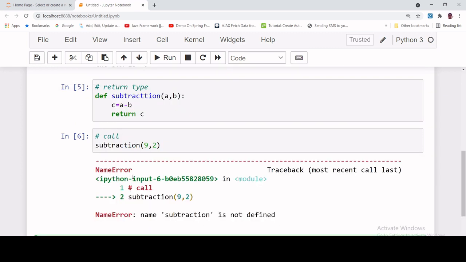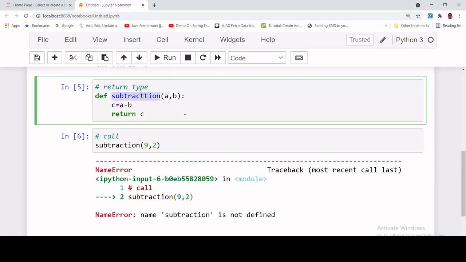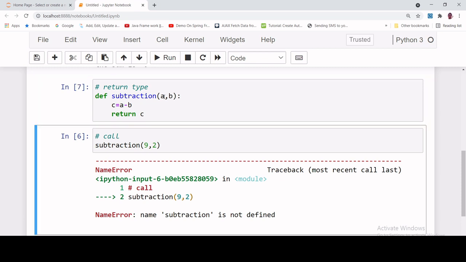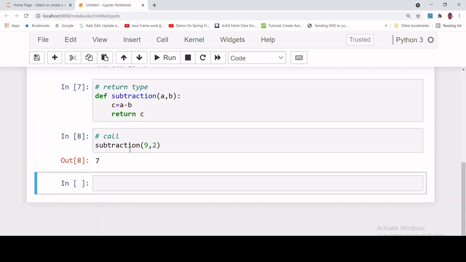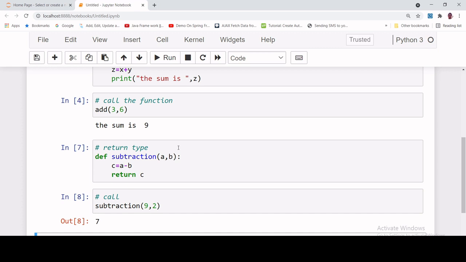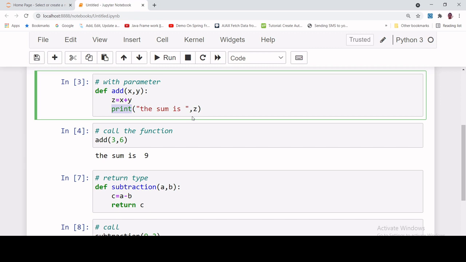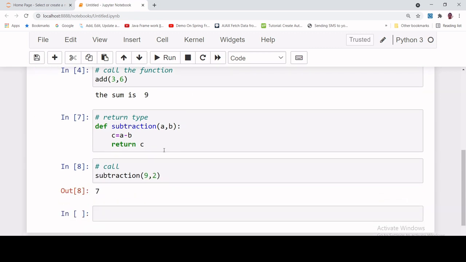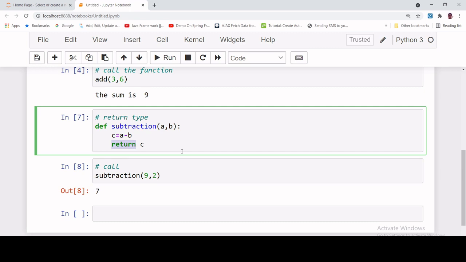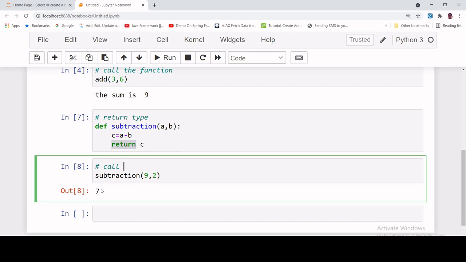Now also you will get the answer the same. Now also you will get the answer as previously. The only difference is that previously inside the function you added a print statement which prints directly, but here you are using a return statement which returns to the calling function and then it is printed. The concept is the same, only a return statement. That is the reason I already told you that a return statement may be there or may not be there. So again it is also your choice. You may give a return statement or you may not give a return statement.